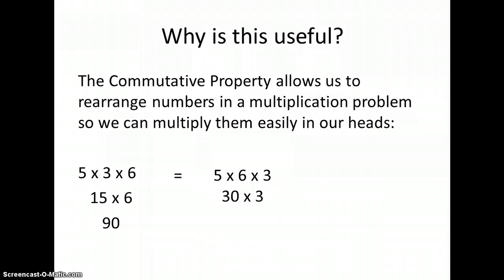Now, 30 is a multiple of 10, so that means it has a 0 at the end. So when I'm multiplying 30 times 3, I really just need to think, what's 3 times 3? And I know very easily in my head that 3 times 3 equals 9. And since 30 has a 0 at the end, I know I need to put a 0 after my 9, so that 30 times 3 equals 90. Notice, both expressions gave me an answer of 90, or a product of 90. However, the second expression I was able to do in my head without scratch work.